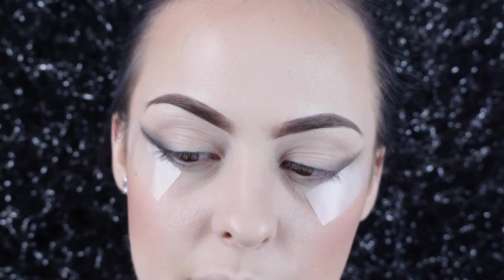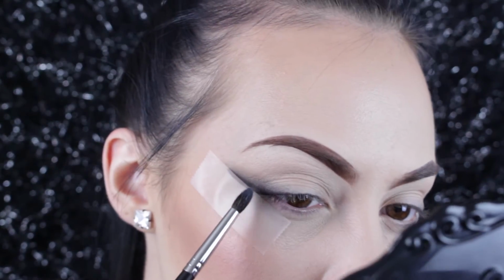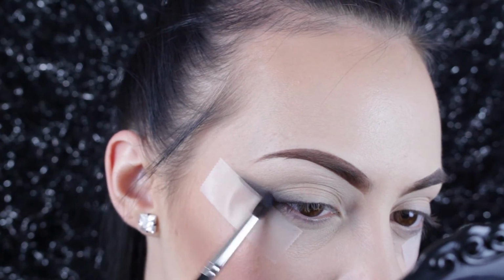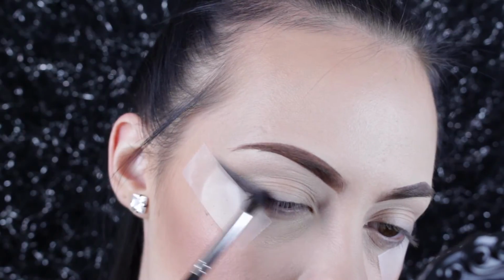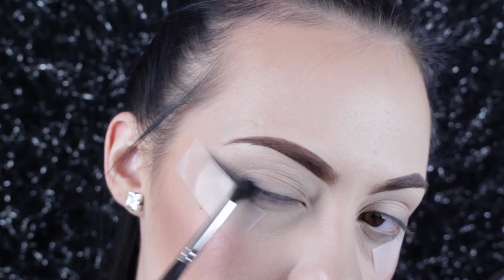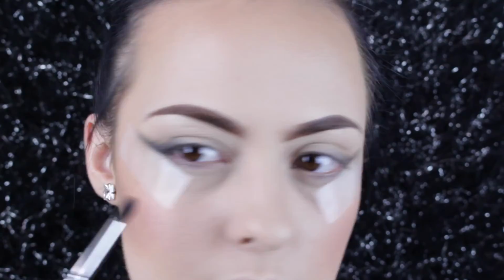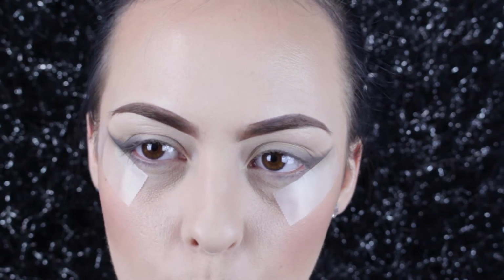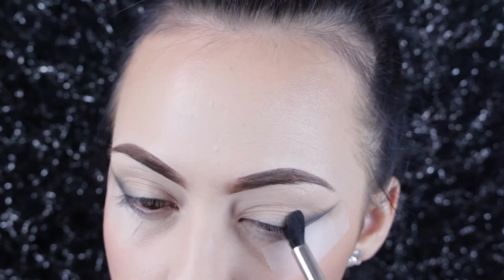So now I'm actually going to go back in with that Morphe M506 brush with the color Fixated. And we're actually going to buff this black out. You see how smoky that makes it? Like, look at the difference. Boom! Okay, so now that you have that black buffed out, go back in with that big Morphe brush.